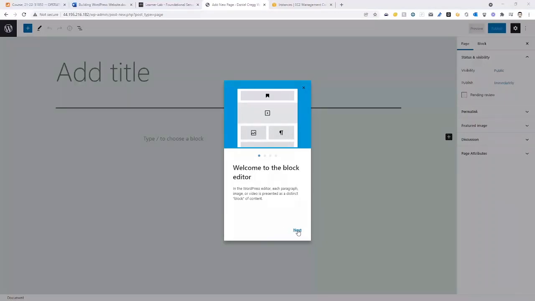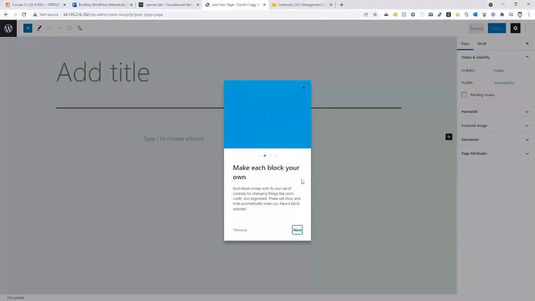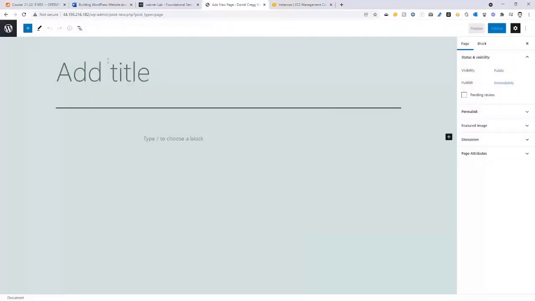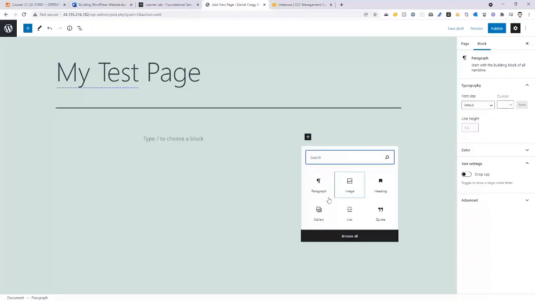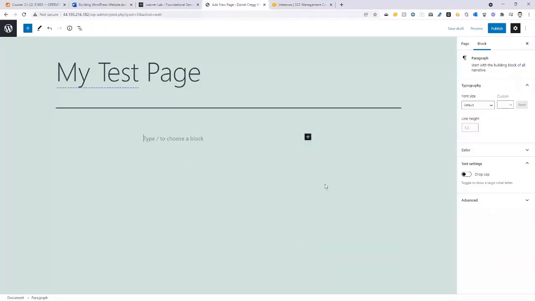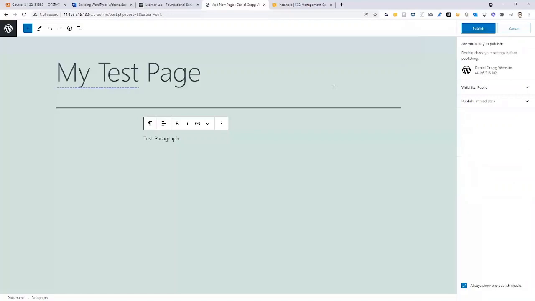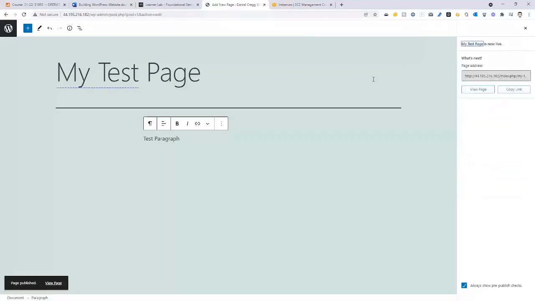Okay. So we want to build a web page here. This will give you some instructions of things you can do. You can add a title to your page, and you can choose a block. You can add blocks to your page. So this is all graphical. You can add the image, paragraph, things like that, and look at test paragraph. Okay, and you can save draft so it isn't automatically published to everyone to see straight away on the internet, or you can click publish and everyone will be able to see it straight away.